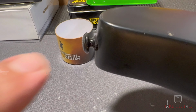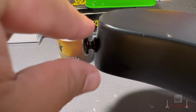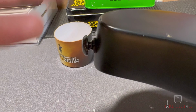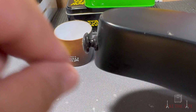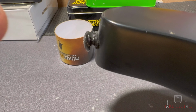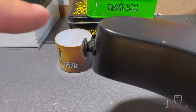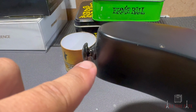Very good quality strap buttons. It's not like those dumb ones where they'll slip off. This one's flat, rounded on top. Perfect to put your strap on, and it's not going to go anywhere. Of course, you can't do a freaking guitar flip with this thing. This thing's just going to go flying off anyways. But it does have a really good flat bottom to put your strap on.